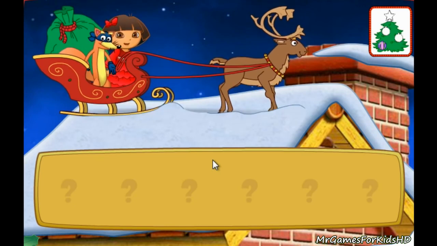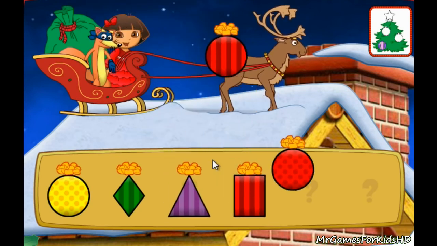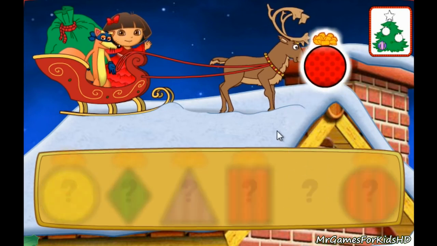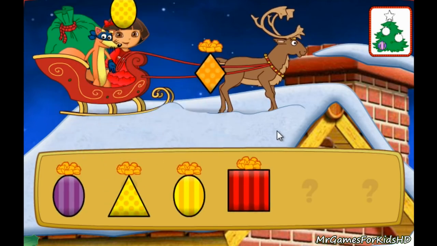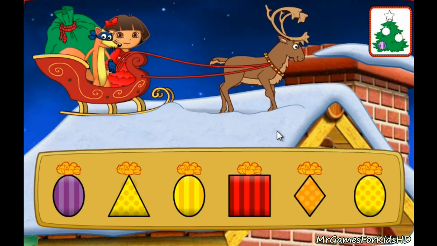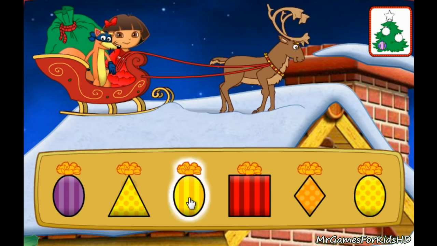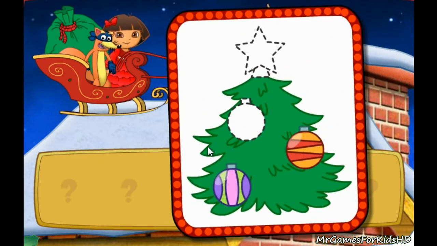Let's help Swiper deliver the present. Listen to Swiper's clues and then click on a present. Now, which present do we need to deliver, Swiper? Look for a present that's red and shaped like a circle. That's the present I need. Okay, Swiper. Which present is next? Look for a present that's yellow and shaped like an oval. You found it! Look, Dora, an ornament!